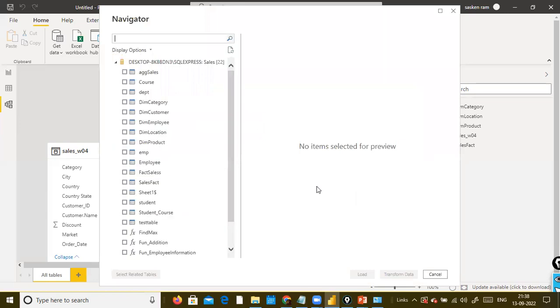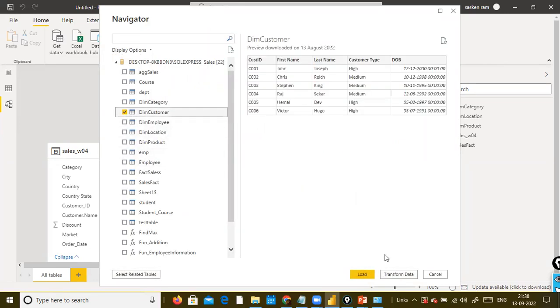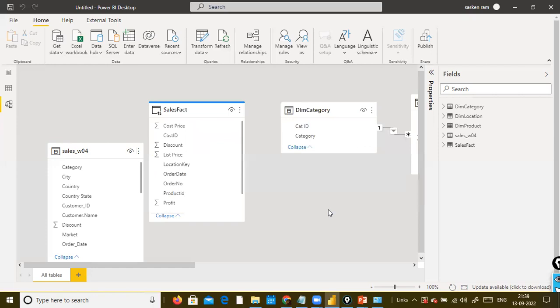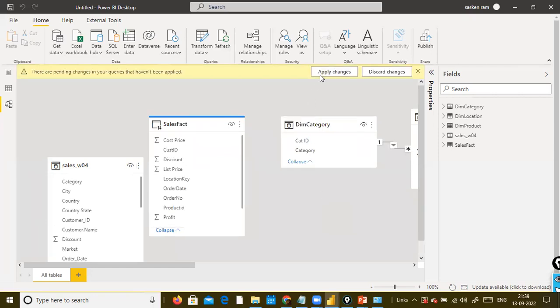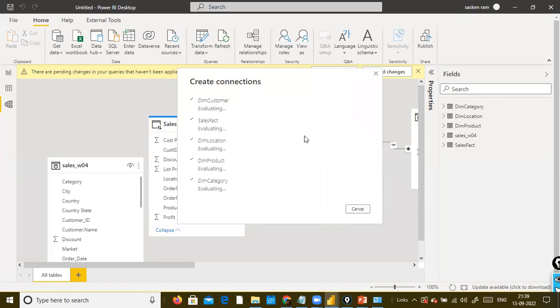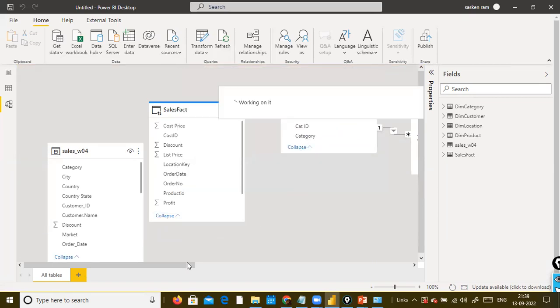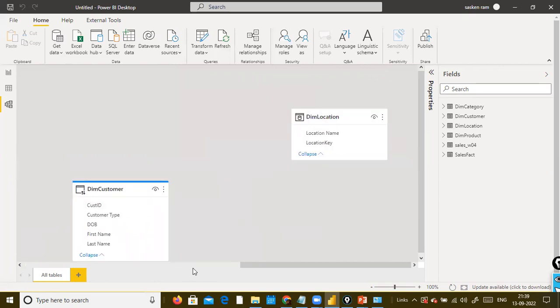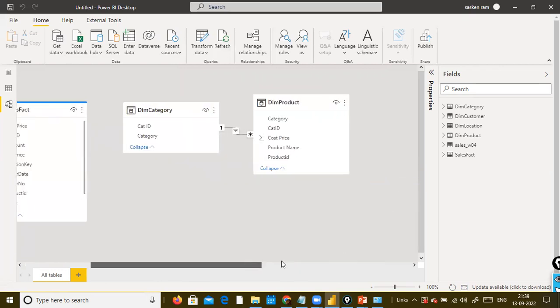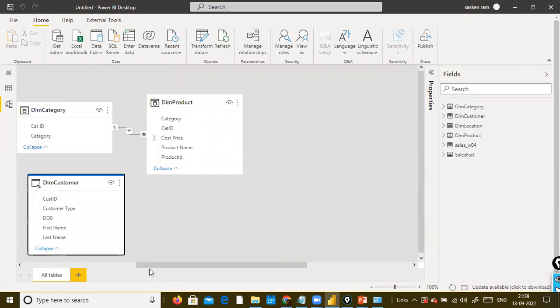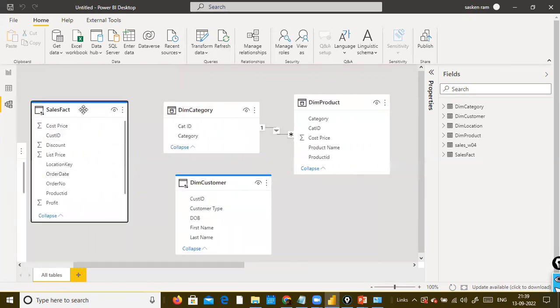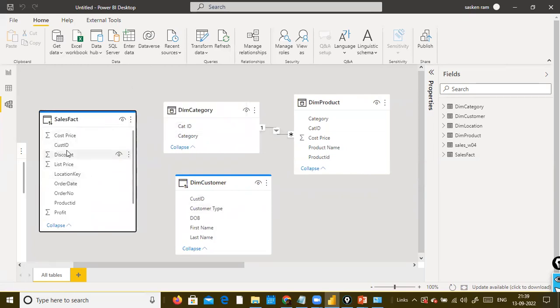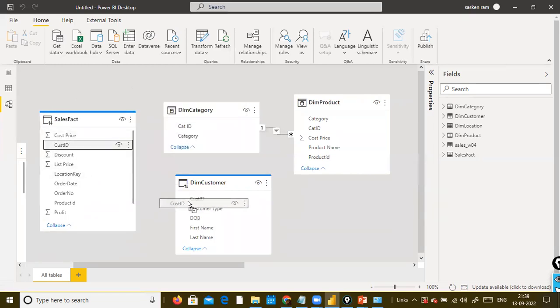Yeah, I'm using the direct query mode. And here I use the dim customer and hit load. In this case, it is not creating the relationship directly.